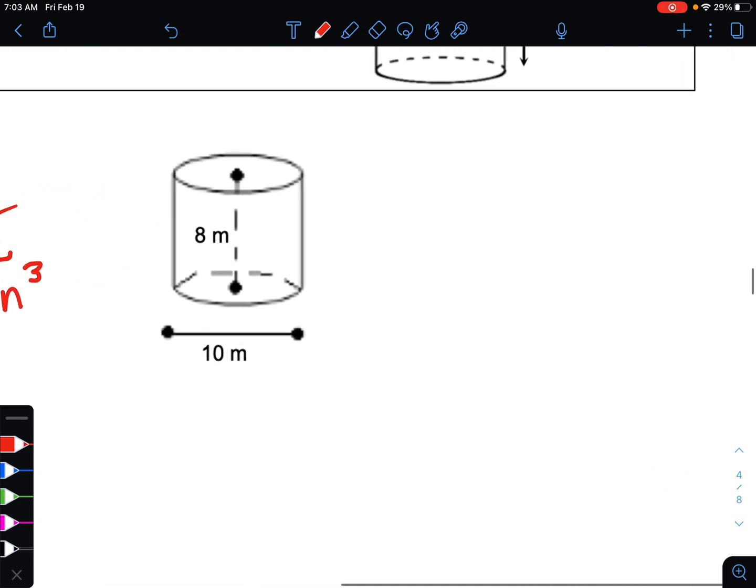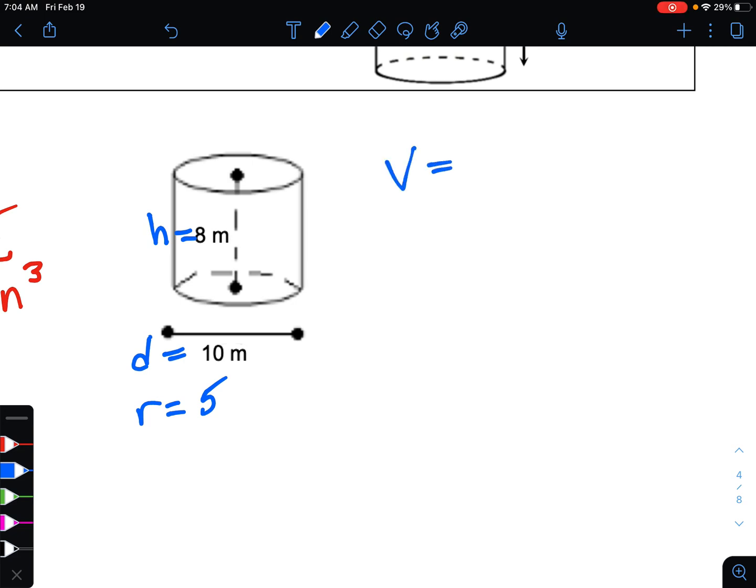All right, let's take a look at another example. So once again, we've got a cylinder here. We know that the height, even though it is not on the edge of our cylinder, it's in the center of our cylinder, it's still going to be the same. So our height is going to be equal to 8. But this time, we don't have our radius, we have our diameter, which is 10. And so remember, to get your radius, just take half of that. And so our radius is going to be equal to 5.